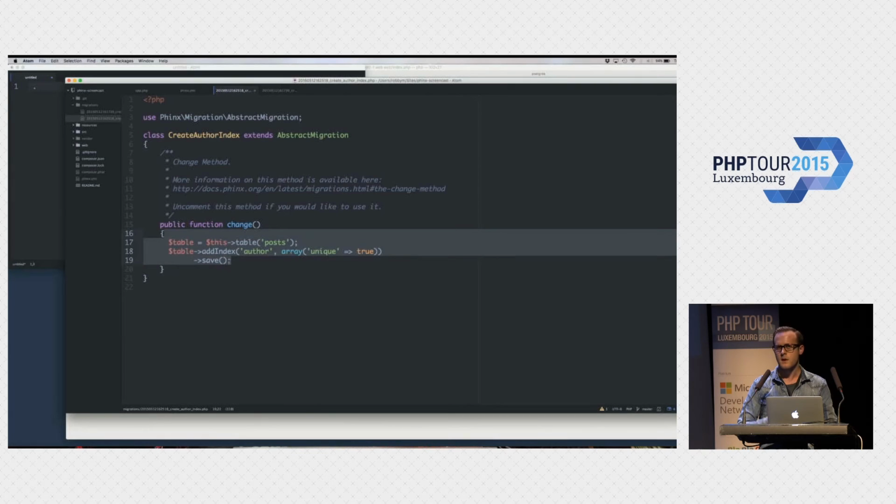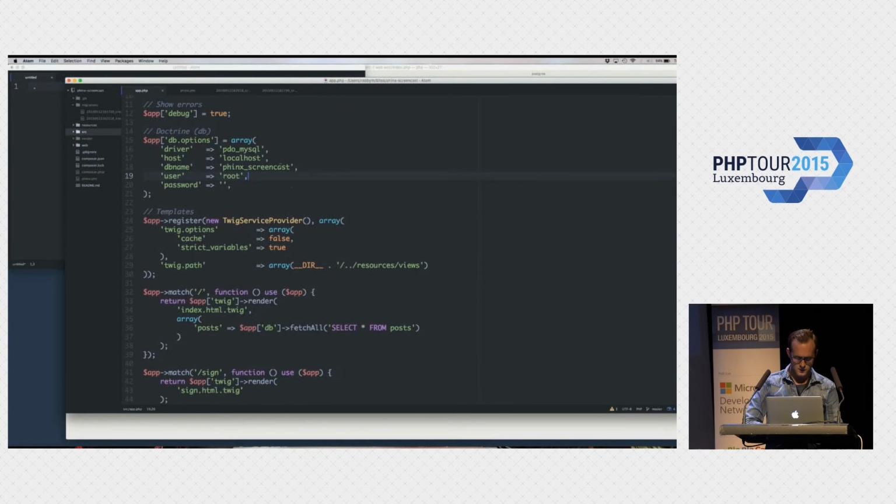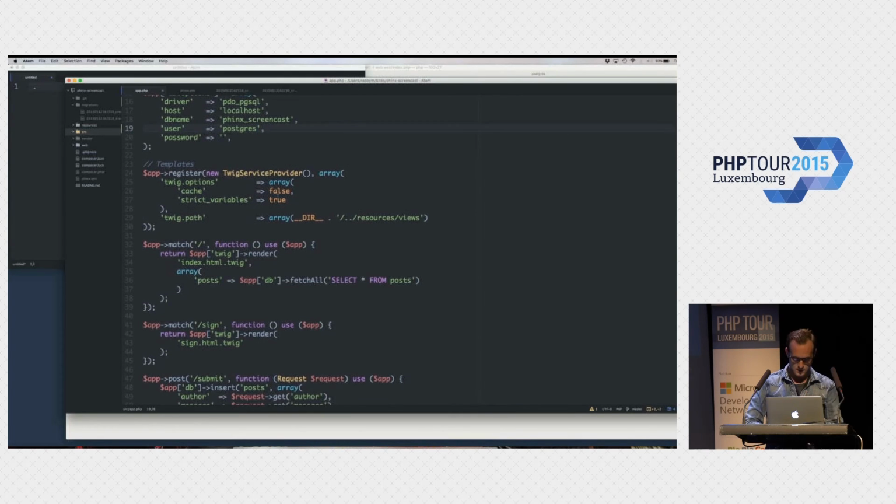That's it here. But to make things even more interesting, I'll now go and run those exact same migrations against a different database. So today I'm going to use Postgres. For that to happen, first I need to quickly break my application. I'll do that here, set this to PG SQL. Of course, I don't use root, I use the Postgres user with no password. That's cool.